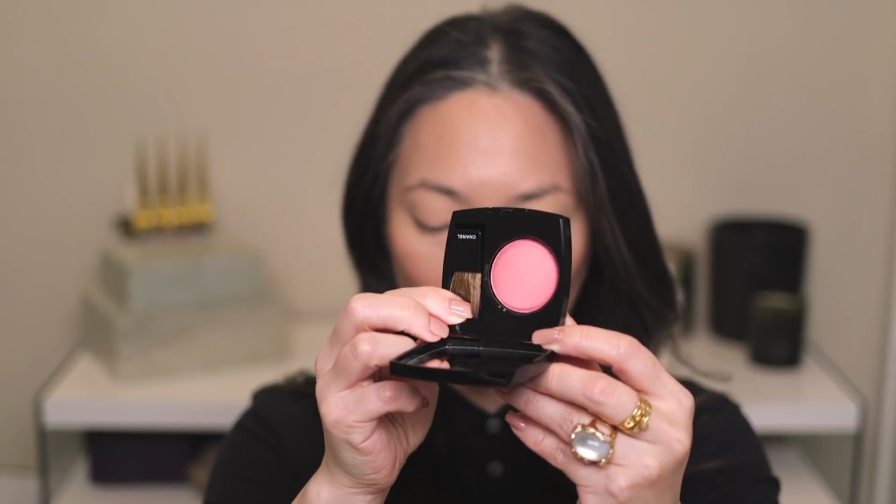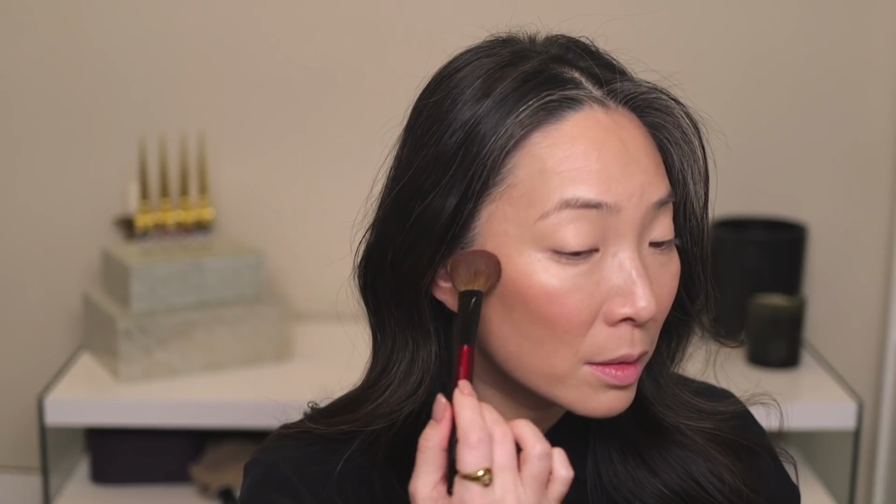All right, now for blush. I did purchase 3 new Chanel blushes, and I purchased In Love, which is like a peachy gold one. I think I want something a little bit cooler. So I have Rose Ecrin and Rose Initial. I think I'm gonna go for Rose Initial. This was the brighter pink out of the 3. Got my Sonia G Cheek Pro brush here, and just apply some lightly.